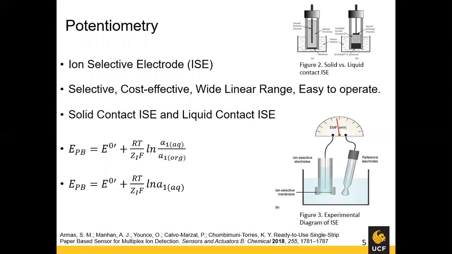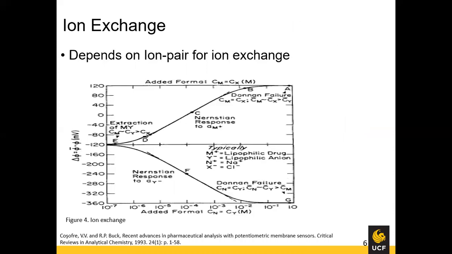Therefore, a tenfold increase in activity of a monovalent ion will increase the potential of the cell by 59.2 millivolts. So when an electrode experiences a tenfold increase in molarity of the analyte of interest, the response we should see is a 60 millivolt increase — that's called the Nernstian response. The most important part of the electrode is the sensing membrane. The potentiometric sensor is made of a membrane with a unique composition chosen to impart a potential primarily associated with the ion of interest, with a selective binding process at the membrane-solution interface.